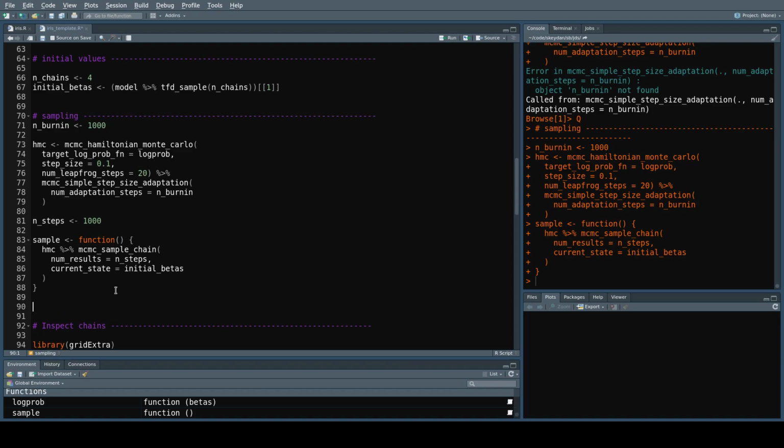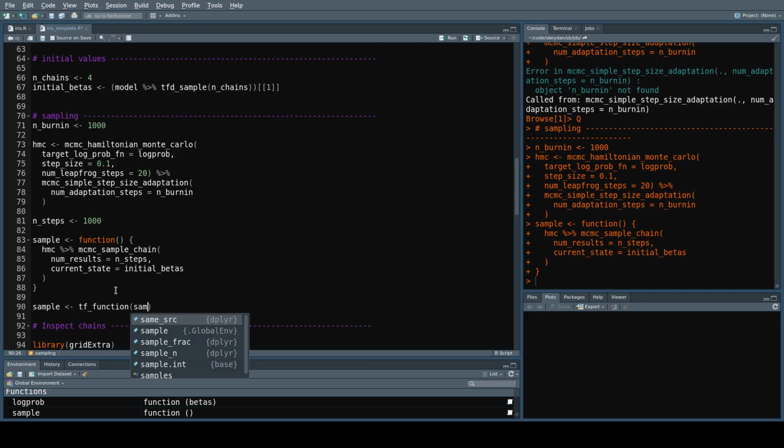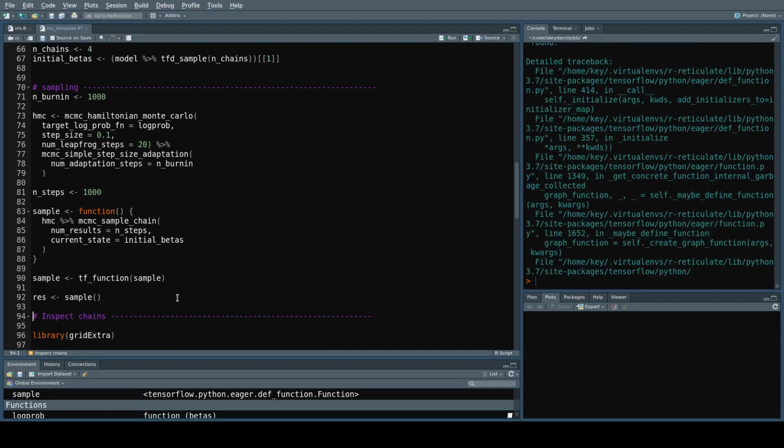So I'm going to say sample is tf function sample. So this is going to run on graph. And now we just can execute this. And that should be fine.